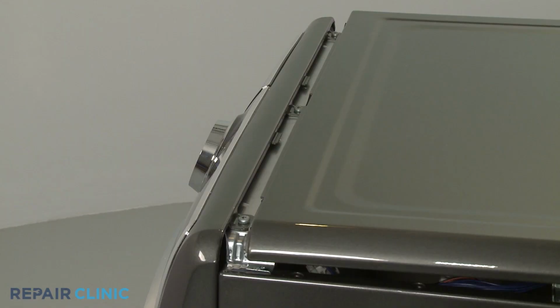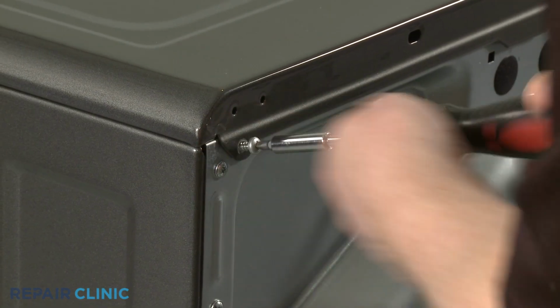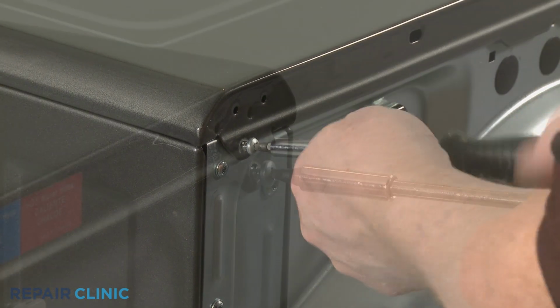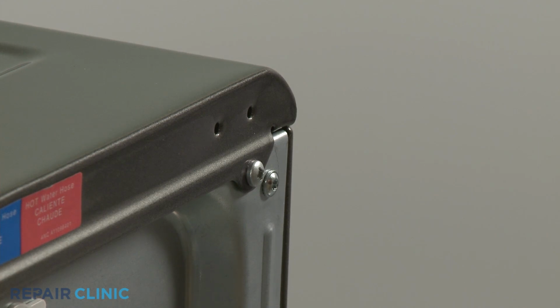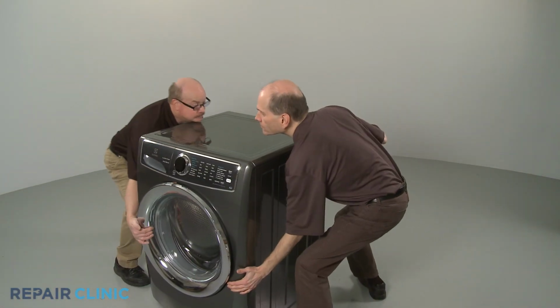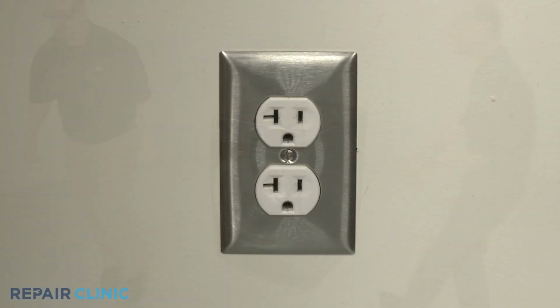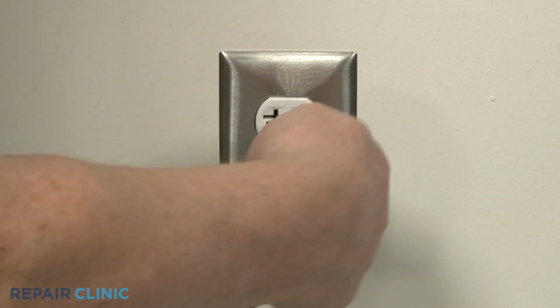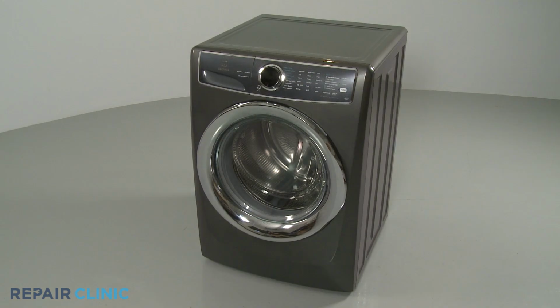Realign the top panel and secure it with the screws at the rear. Move the appliance back against the wall. Plug the power cord back in, and your front load washer should be ready for use.